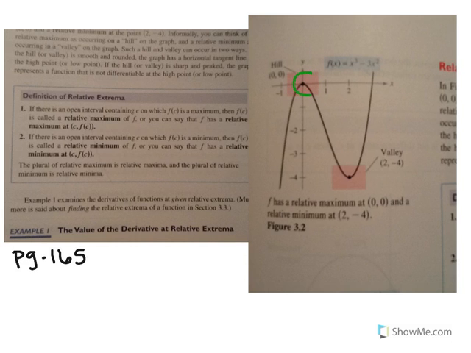Let's use green. This point here and this point here. First of all, we want to make sure that they are defined, which they are. At the bottom it says f has a relative maximum at (0, 0) and a relative minimum at (2, -4). We know this because we're just looking at an open interval, and as you can see, there is no set interval. It's not closed. So we assume that this function is just going on. We're just trying to find the maximums and minimums throughout this entire function.